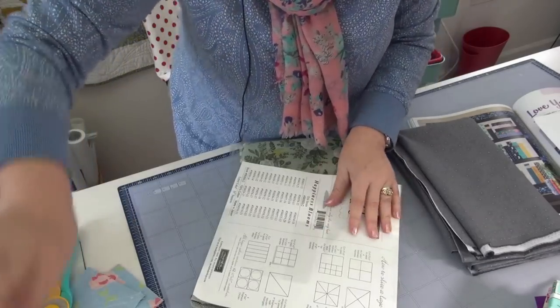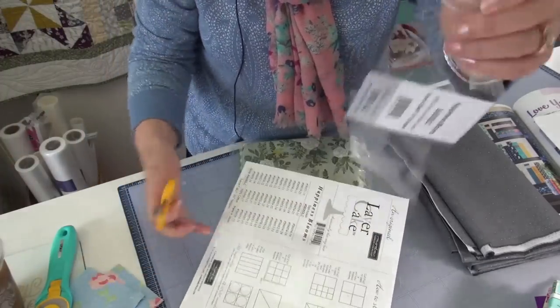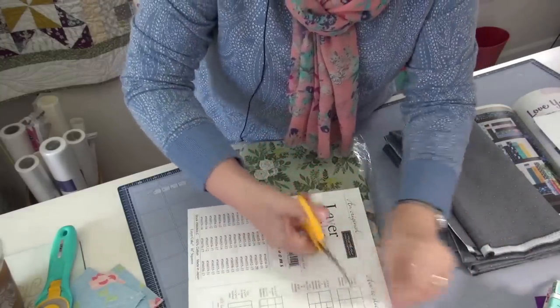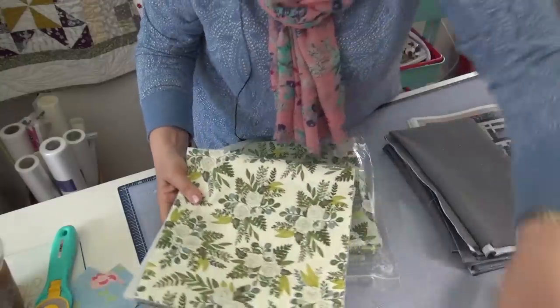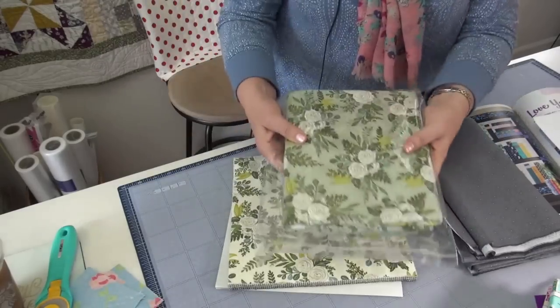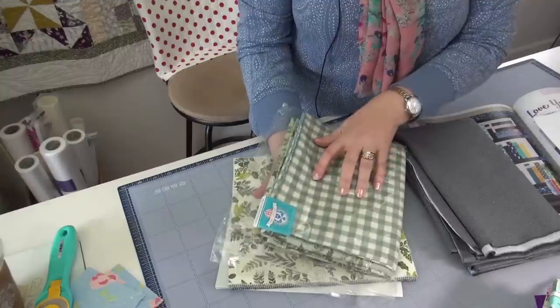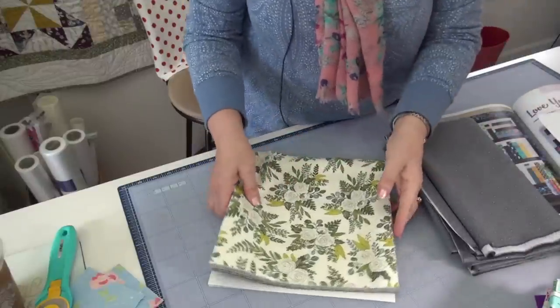Okay. All right. I thought I would just slip this off easily so that we could talk about it. But no, nothing's ever easy when you're filming. So there we go. We broke into it. Okay. Shove that over there. So I also bought two other pieces. Now, at the Fat Quarter Shop, this one's not available anymore, but the ginghams are, and a few of the other prints are still available, and the layer cakes are still available.